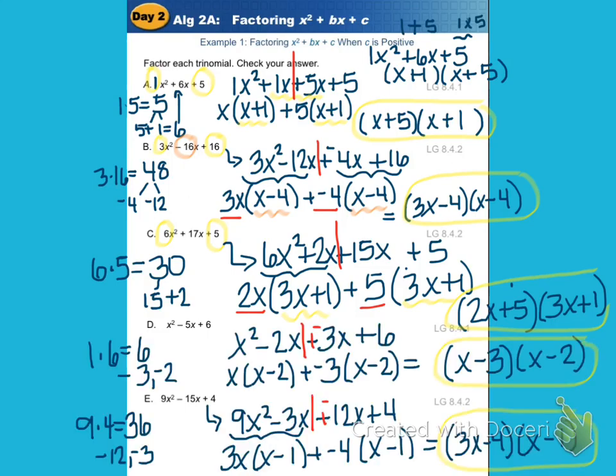So if you're just tuning back in, I'd like you to take a few moments and look over example D and E and your answers. And if for some reason you got a different answer, and it's not just that the binomials are switched in different order, then maybe pause the video and look back through the work and see if you can follow all the logic behind that solution. And if you got them all correct and you understand everything, then we're ready to move on. So I'll have you go ahead and turn the page.